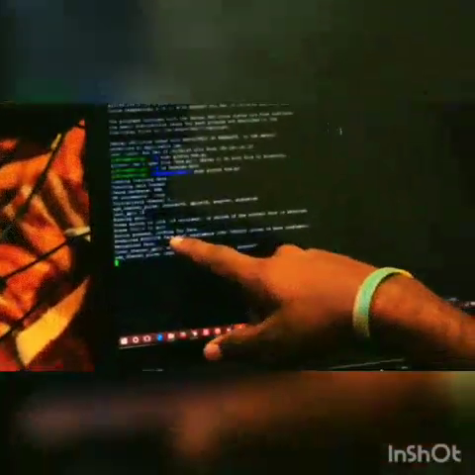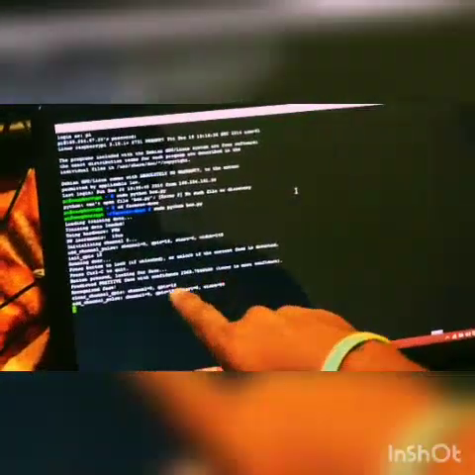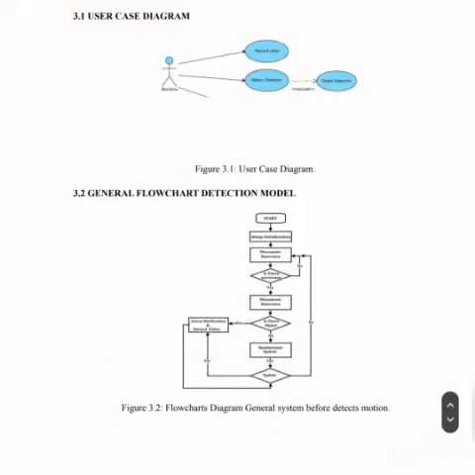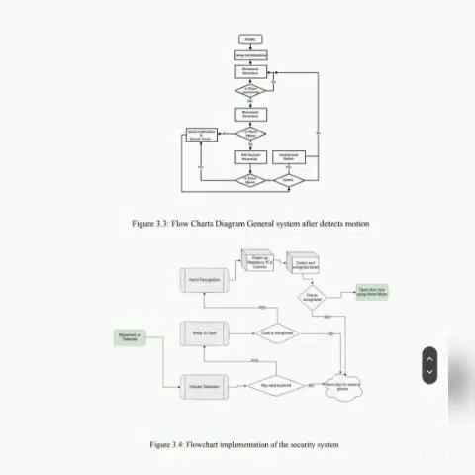As you can see, we have locked the door, and this camera is now detecting my face. As soon as it detects my face, it will show that the face has been recognized and the door will open. You can see the door has opened, the servo motor has moved behind, and the door has opened. Now if you want to lock the door again, you can just use the switch given outside. As soon as you click it, the door will get locked again.